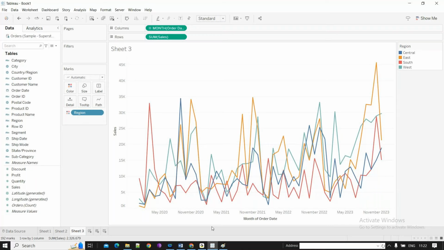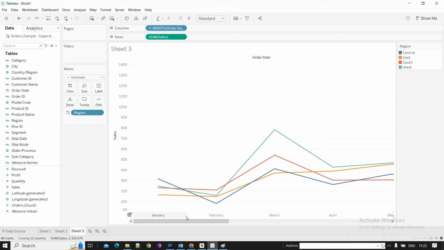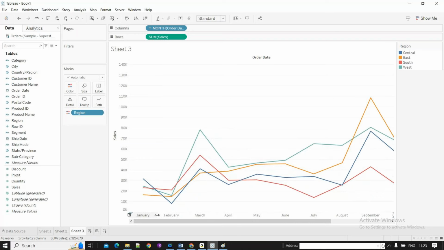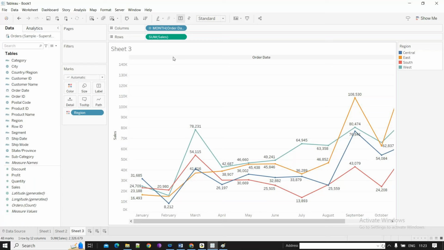And if I just want to see only the month name instead of the year, you can select the month. So January, February, all the months data is going to display here. You can just reduce the size of this. Now let's see this January wise data. If you want to see the label, you can select the label, so label wise data is going to display here. Okay, any questions here?